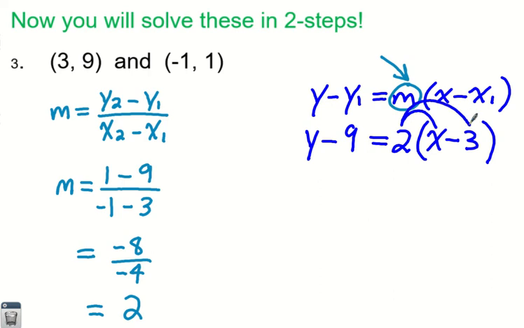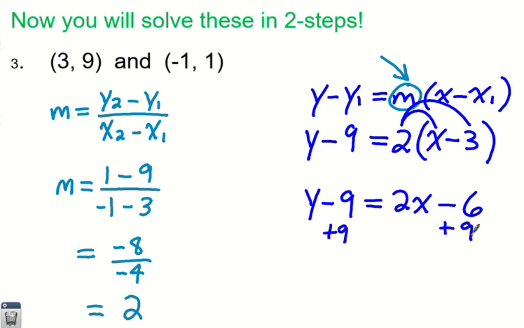more often than not, we probably want to take this form and clear the bubble on the right side by distributing the 2. And so we get to there, and then we're going to add 9 to the other side to get y by itself. And negative 6 plus 9 is positive 3. So I'm going to have my final answer be that, which ends up being in slope-intercept form.